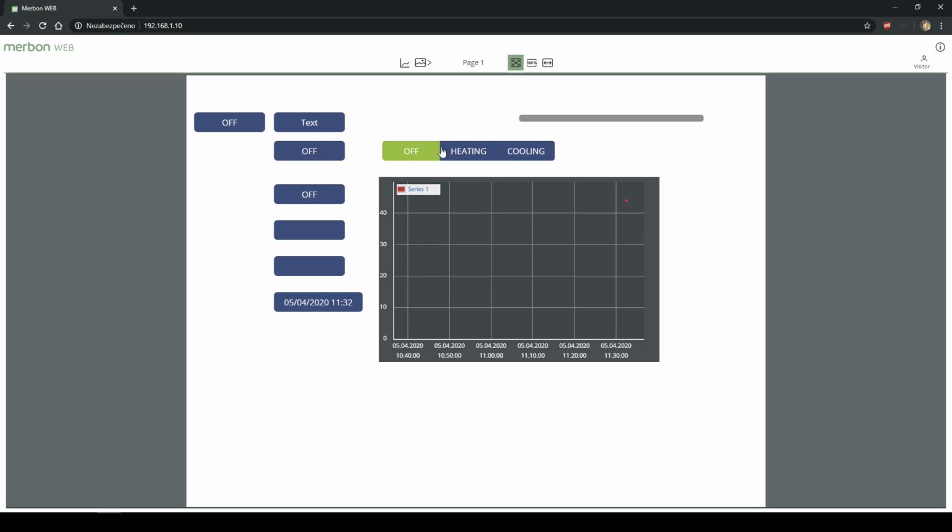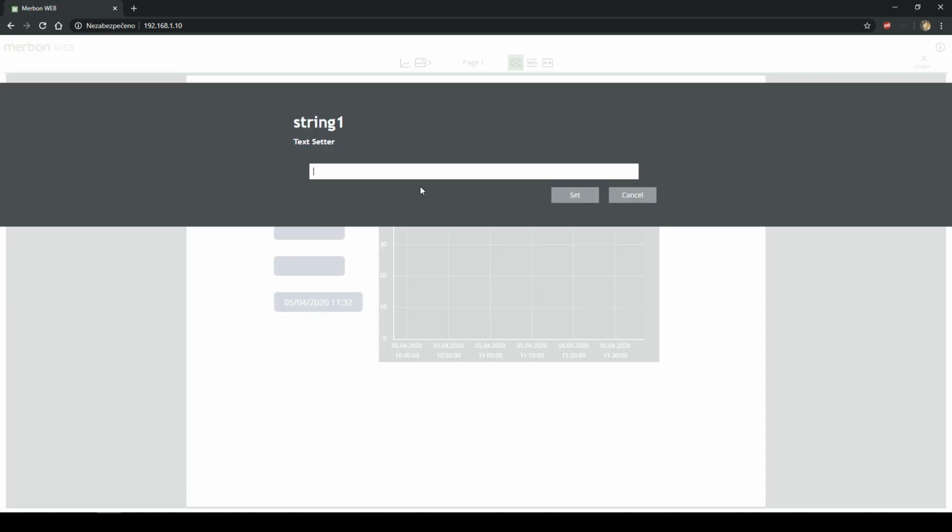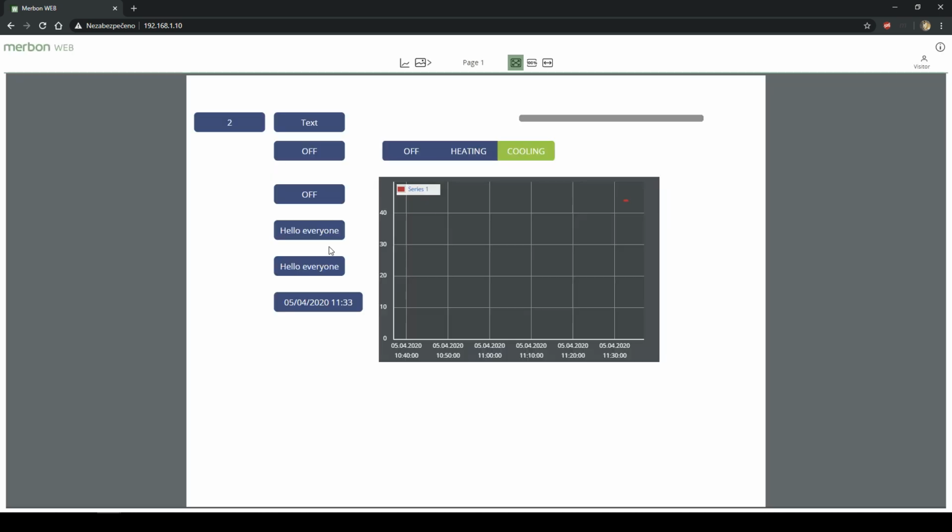So here you can see the buttons. You can choose between the options here. I think this is a string, so I can write a string. This is a string indicator.